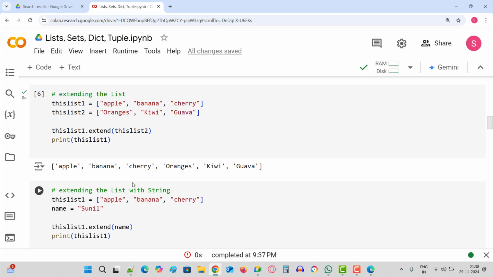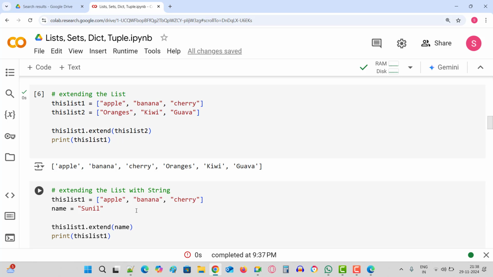Remove will. You tried indexing? Sir, yes, I am trying.